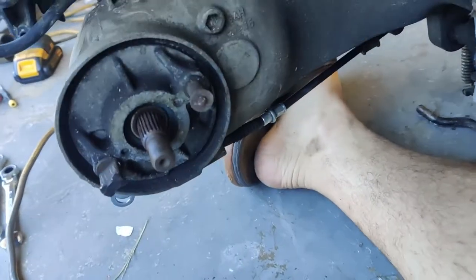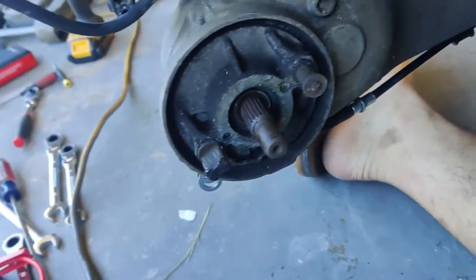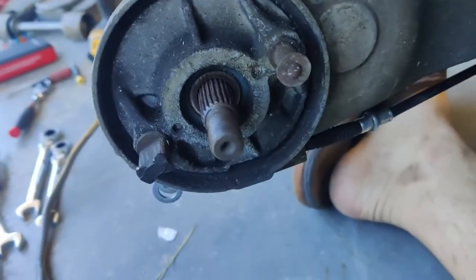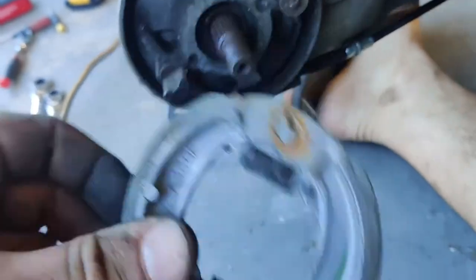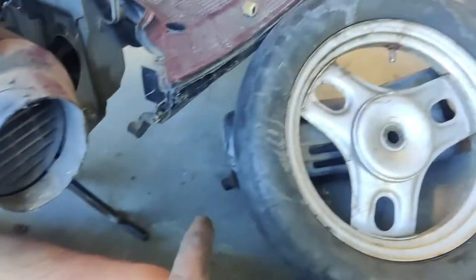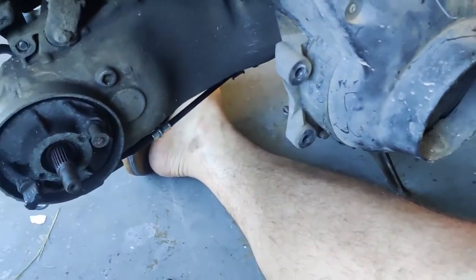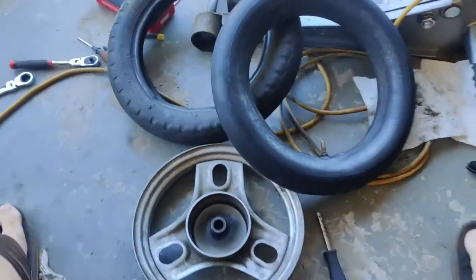Okay, so a few minutes later, we got the rear wheel off, and the reason there's no brakes is because there were actually no brake pads. So I grabbed a spare set that I had. We'll go ahead and throw these on. I'm gonna do my best to get this tire changed out, and we'll throw it back on and see if these brakes, all these improvements that I've done make any difference at all.